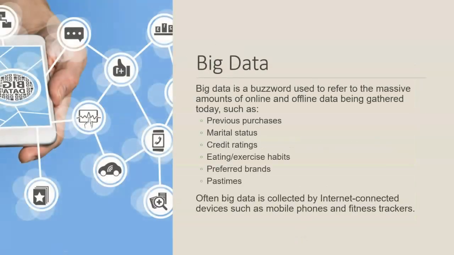What is big data? All of you have heard this. This is not a new concept. I'm sure all of you know what big data is. It's a buzzword used to refer to the massive amounts of online and offline data being gathered today, such as previous purchases, marital status, credit ratings, eating and exercise habits, preferred brands, and pastimes. Often, big data is collected by internet-connected devices such as mobile phones and fitness trackers.